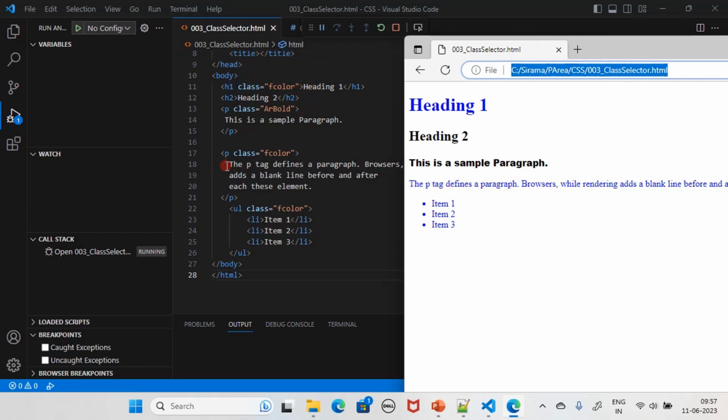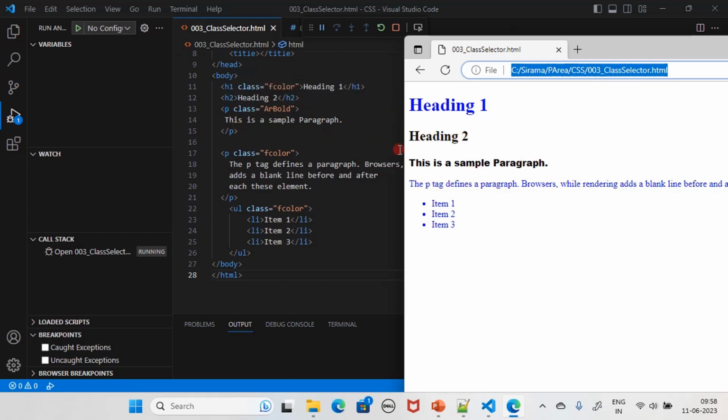Then the paragraph uses the blue color and the bulleted list here uses the fcolor attribute. And heading 2, if you see, is displayed in normal style. So whatever the browser defaults to for the H2 tag is shown here.